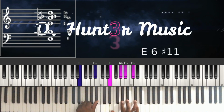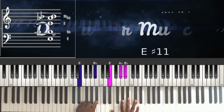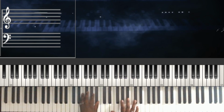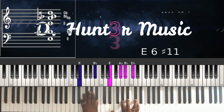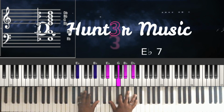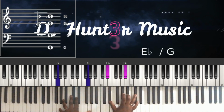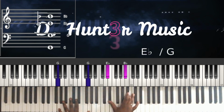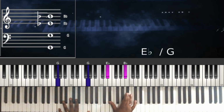Next, we're gonna go to this chord. E, E flat, B flat, and D. You stand here on this D flat at the top because your melody is still right there. Go to E flat 7 next, which is E flat, B flat, and a bass to it. E flat, G, B flat, D flat. Then we're gonna do this open E flat major chord, G in the bass, to E flat, B flat.